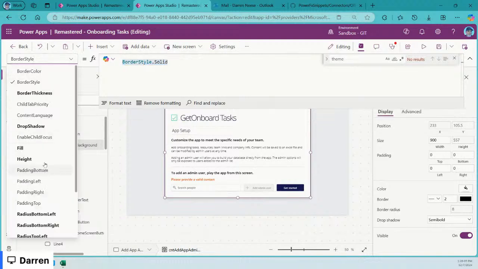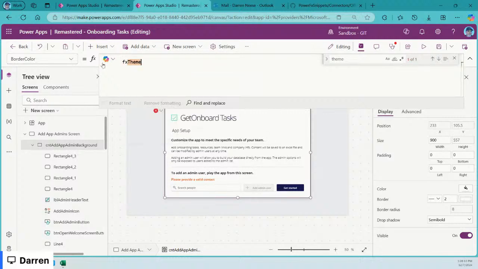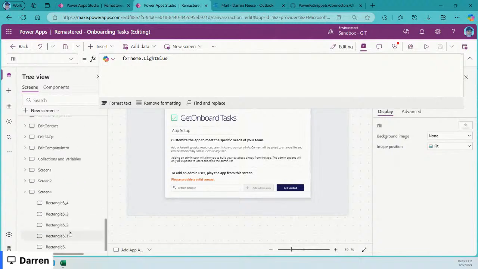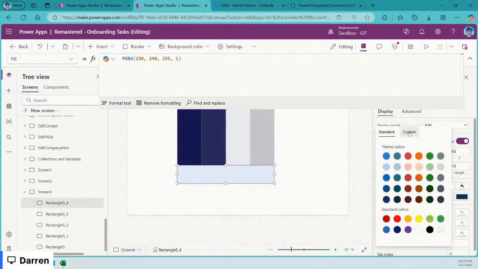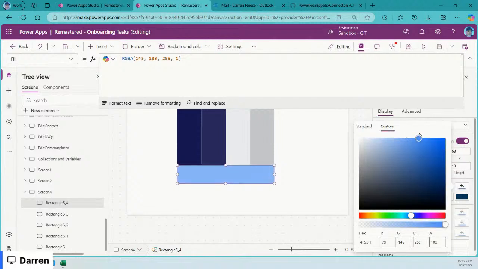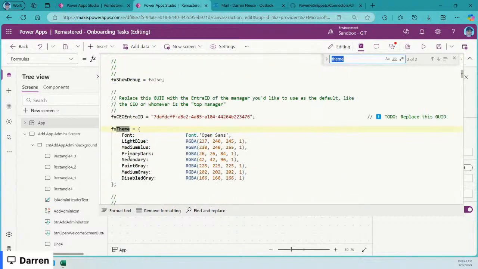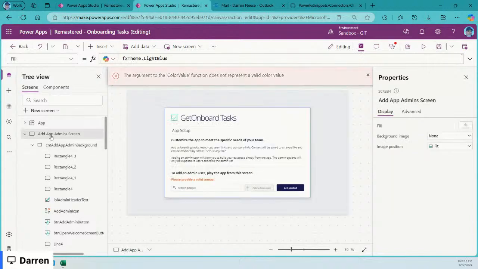For this border color, FX, theme, medium blue. Eh. Hmm.